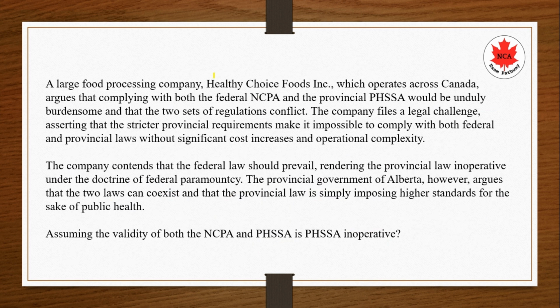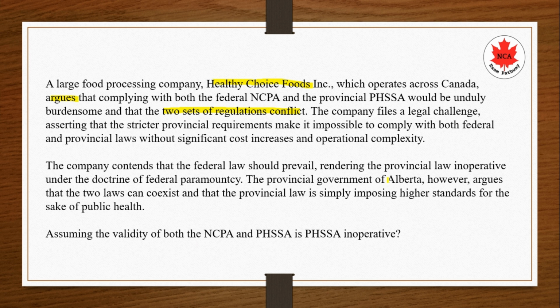A large food processing company, Healthy Choice Foods Incorporation, which operates across Canada, argues that complying with both the federal NCPA and provincial PHSSA would be unduly burdensome and that the two sets of regulations conflict. The company files a legal challenge asserting that stricter provincial requirements make it impossible to comply with both federal and provincial laws without significant cost increases and operational complexity.